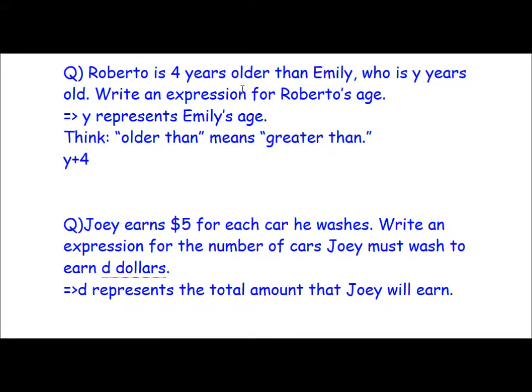Let's do another example. Roberto is 4 years older than Emily, who is y years old. Write an expression for Roberto's age. y represents Emily's age. You can think that older than means greater than. Since y represents Emily's age and Roberto is 4 years older than Emily, you can just write y plus 4 as Roberto's age.